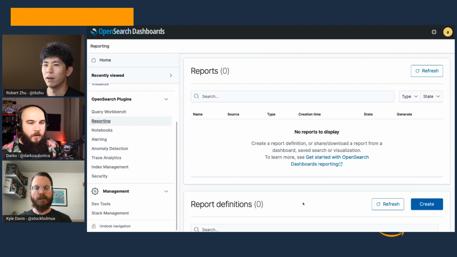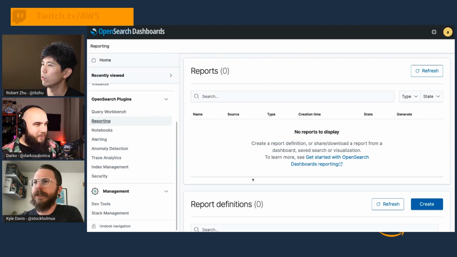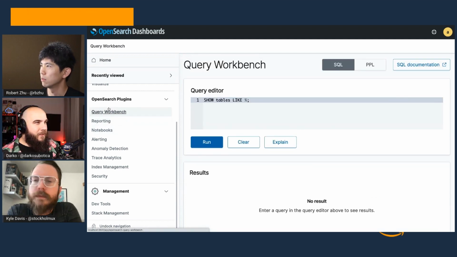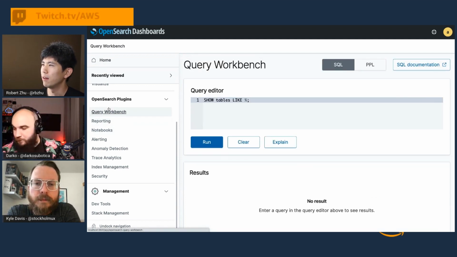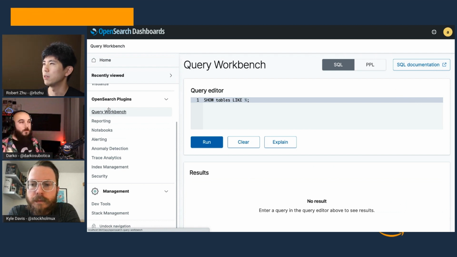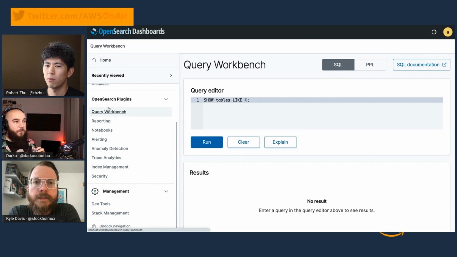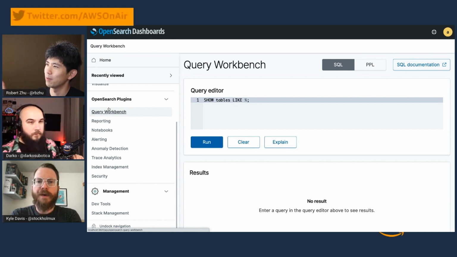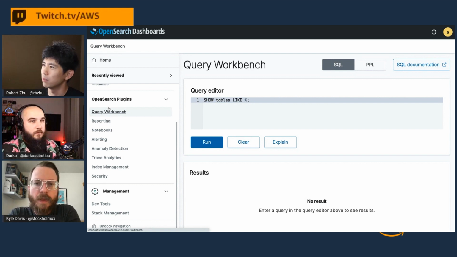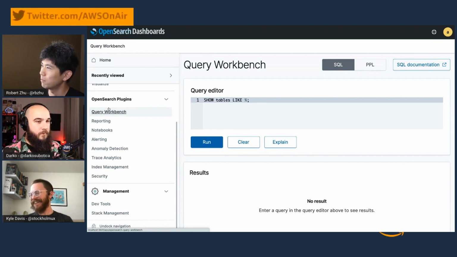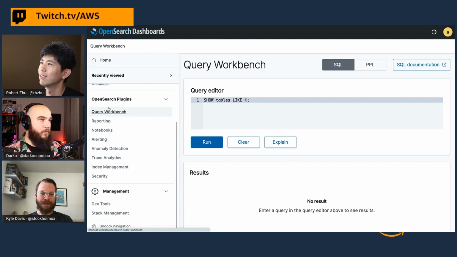So one quick follow up. You were showing us, I think in the query workbench, where you can run SQL, right? SQL, yeah. And then we talked a little bit about some of the APIs that are available to insert data into OpenSearch. Let's say, Kyle, I have this crazy idea for a startup. I'm like, Kyle, I'm going to use OpenSearch as my database. I'm just going to store all my data in it. I'm going to query all my data in it. What would your response be to that?